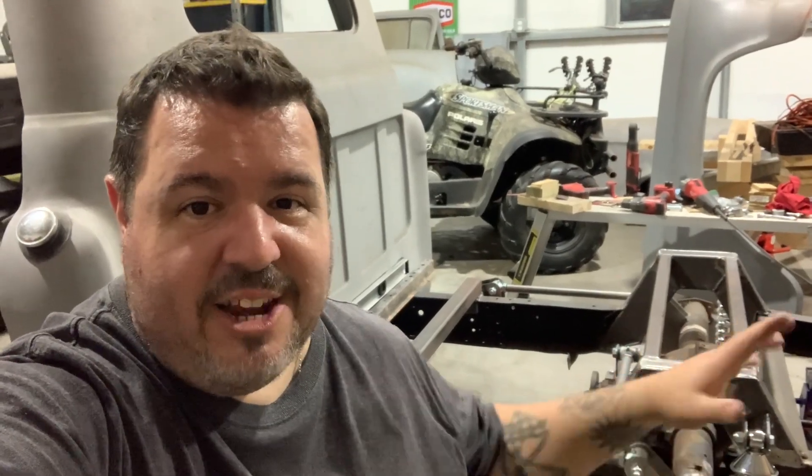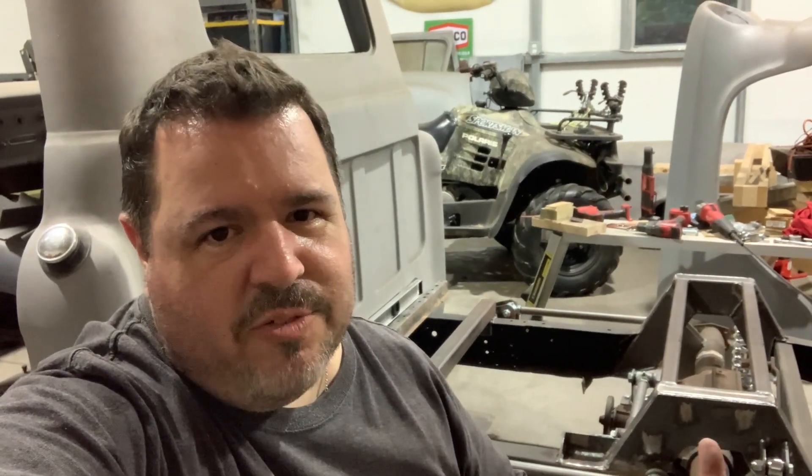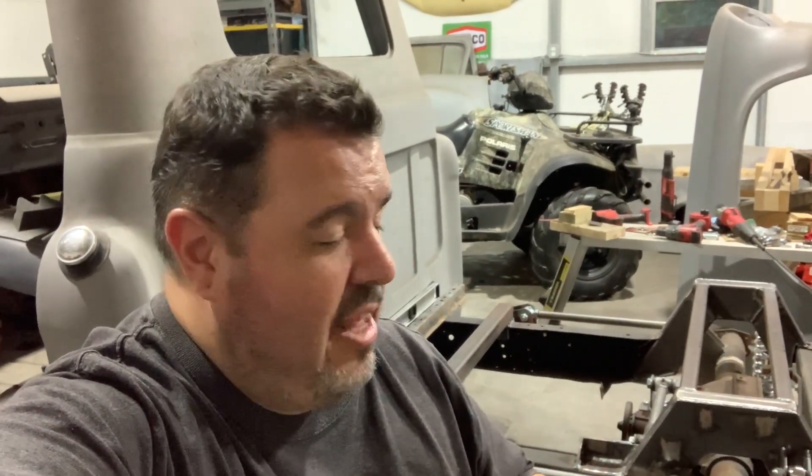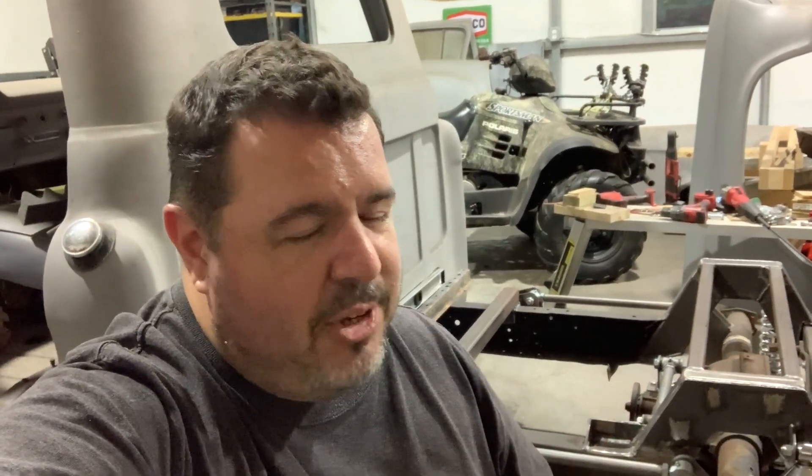I just had my wife come in and sit up on the truck frame — she's about 140 pounds — and the frame leveled out perfectly. The panhard bar became nice and straight. I figured the bed, when it's all said and done, might be somewhere around 140 to 150 pounds give or take. That's the beauty of coilovers too: the axle brackets have adjustable holes so I can move the whole coilover up or down if needed, and the coil springs themselves are adjustable to give a little more height or drop it — whatever we need. Right now we are right in the ballpark, which is exactly where I wanted to be. There will probably be some adjustments once we get the bed on, and these are also going to settle a little over the next couple of days. I'm happy with how it turned out — exactly what I was hoping for. Mission accomplished.